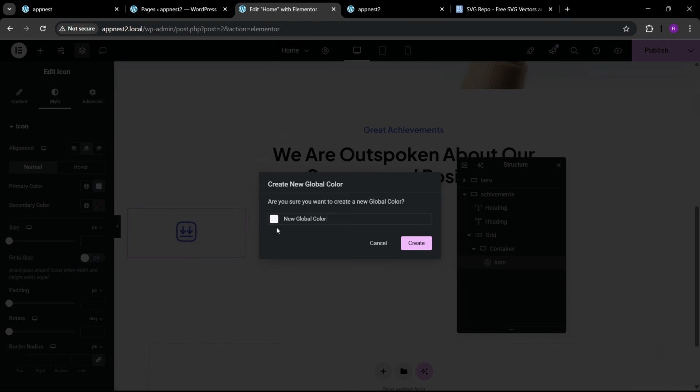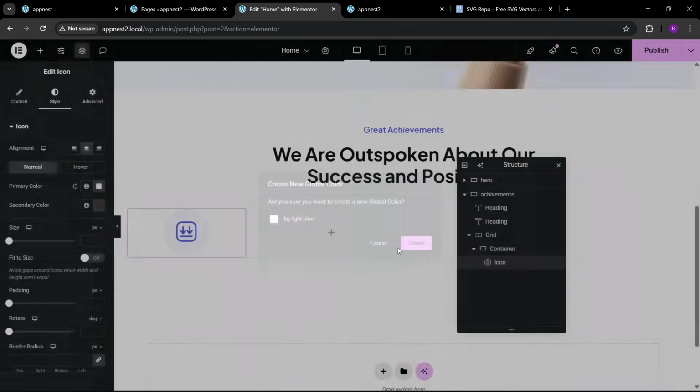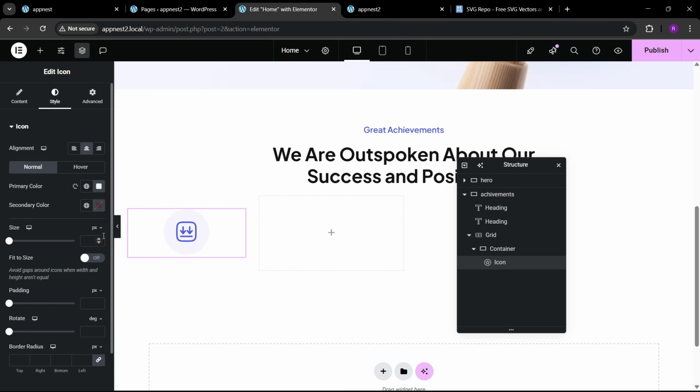Okay, and you can also save this by using the plus icon. So let's use this BG light blue. This blue color we also use for the BG. Here we can put this 30, and for the padding we can put the 20. Let's put the 30, put the padding 25, and here we're gonna put the 35.